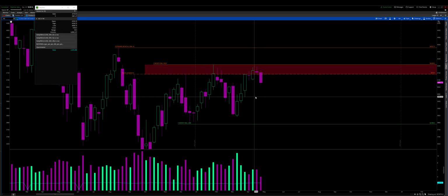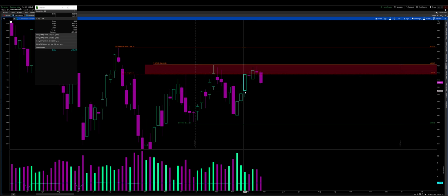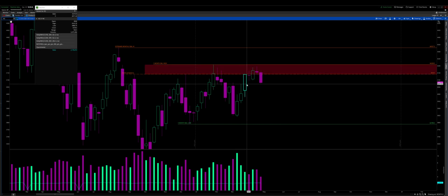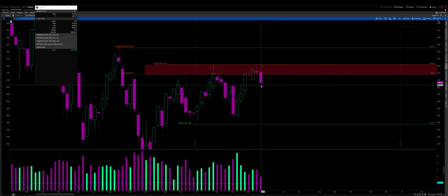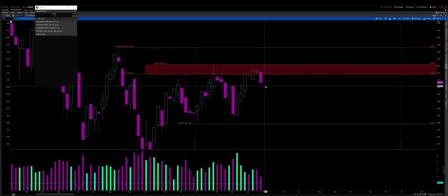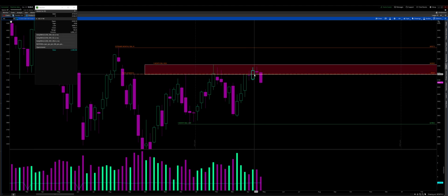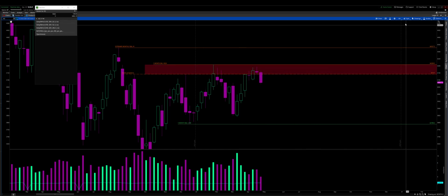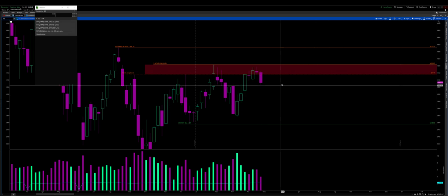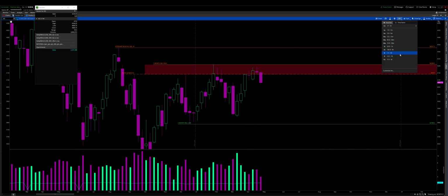Whenever we close out the week, coming in Friday, wherever we close will determine how large the balance is. If we continue to move to the downside, then we'll encompass this entire 1, 2, 3, 4, 5-week range and call it a 5-week balance. However, if we do not extend the range further to the downside and we close back up, then we'll just say it is a 4-week balance using this week's range, last week's high, this week's low. Hopefully that makes sense. If you guys would like me to explain balances better, then I'll make a video on that separately. Let's get into our daily.